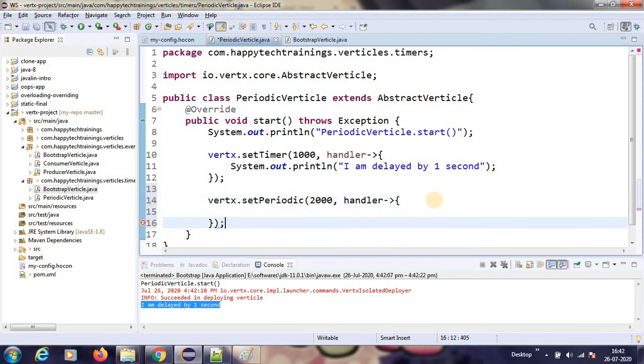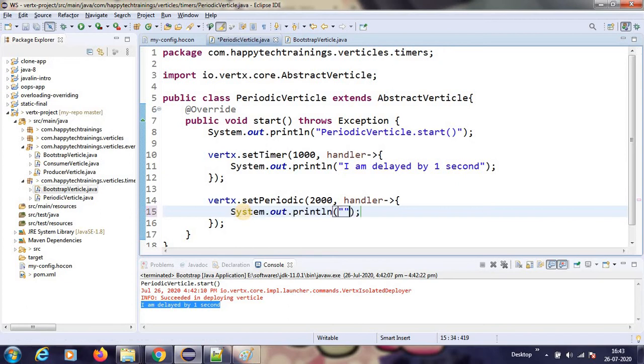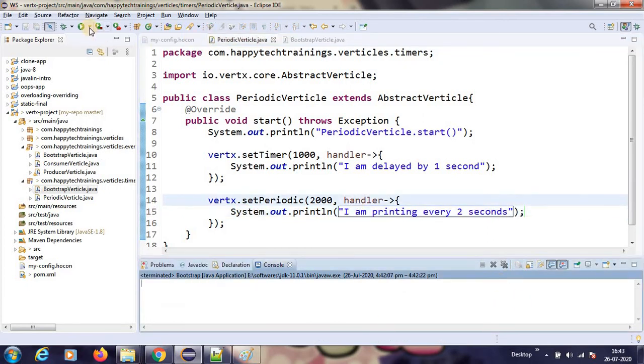So this is my periodic verticle. What it does is, every 2 seconds, whatever we have written inside this will be printed. I am printing every 2 seconds. Now let us run it again, the same process for running it.